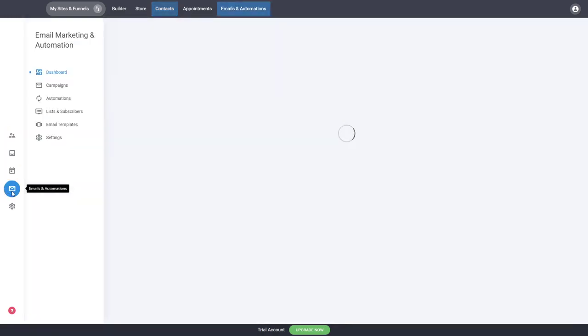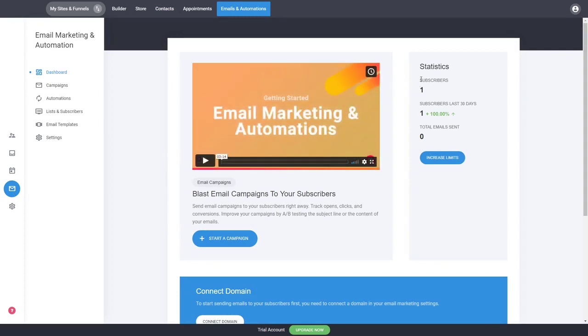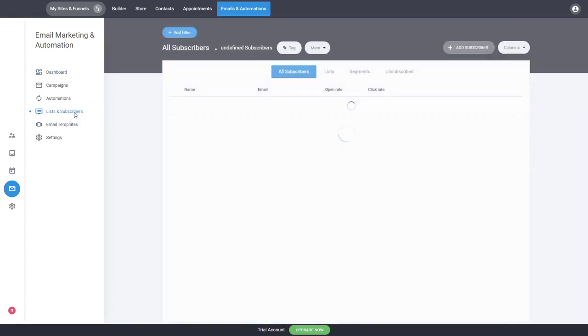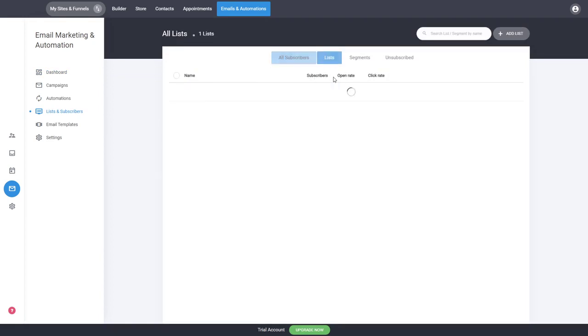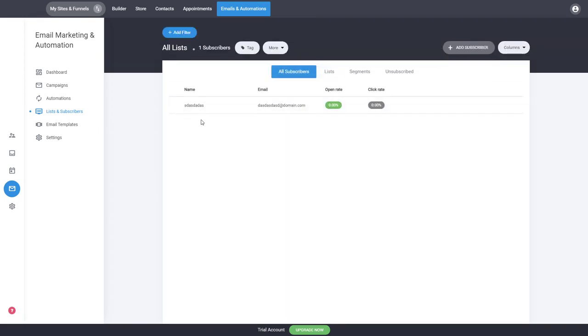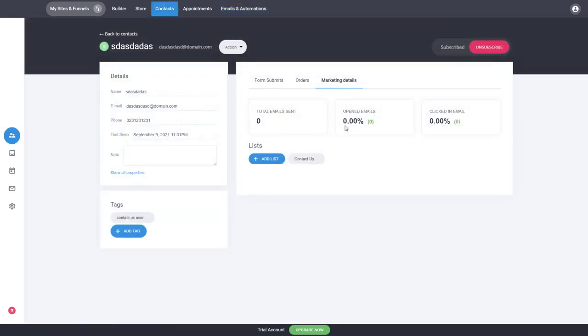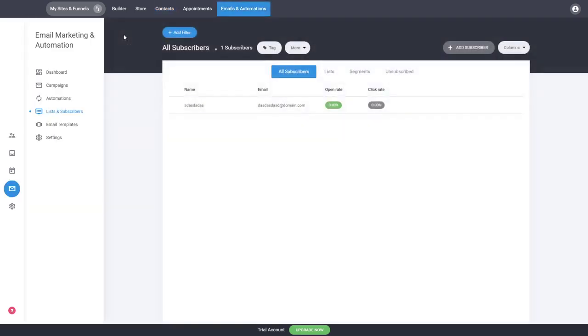But not only that, in the email marketing automations, now we have one subscriber. Yes, so one person was added to a list, which you can actually start emailing. So if we go to list and subscribers, you'll see that user is also added as a subscriber there in the list that we have created, contact us. So you can actually now start blasting emails to that user. Yes, it's that cool. And you can see information about the user, 0 emails that are being sent, and which list they're being added to. So this is a really easy way to navigate here.